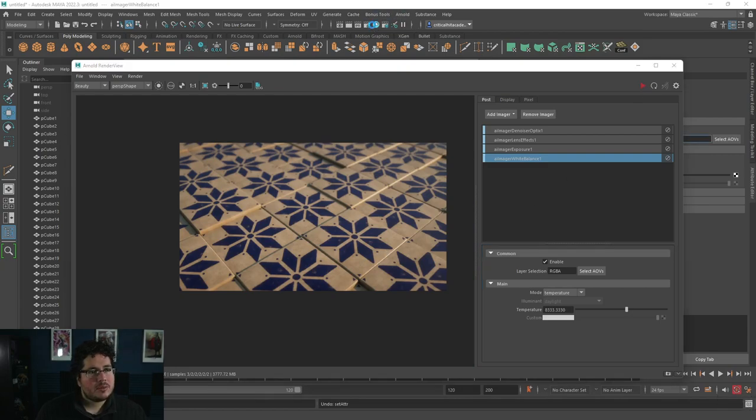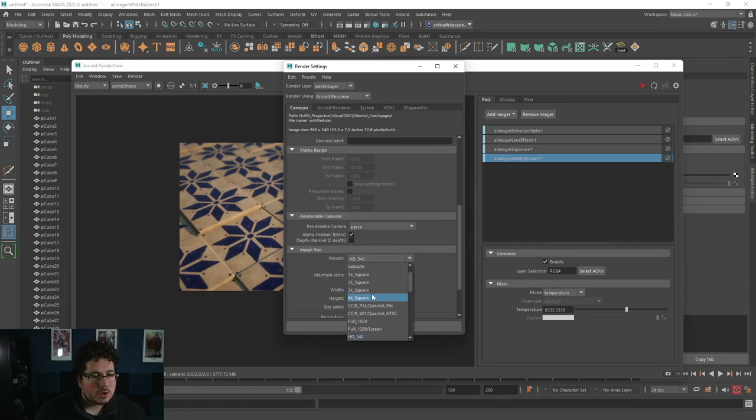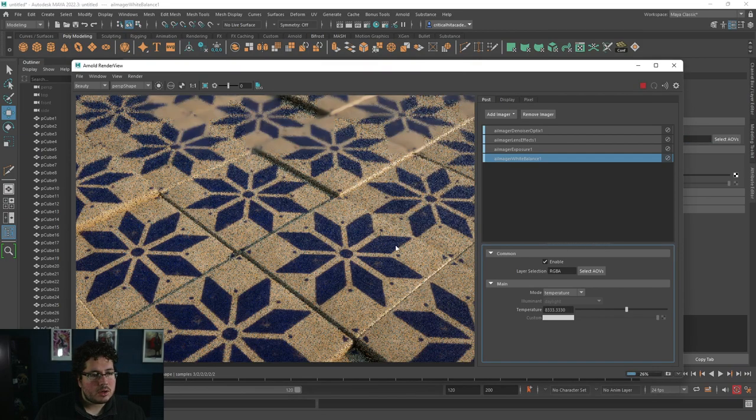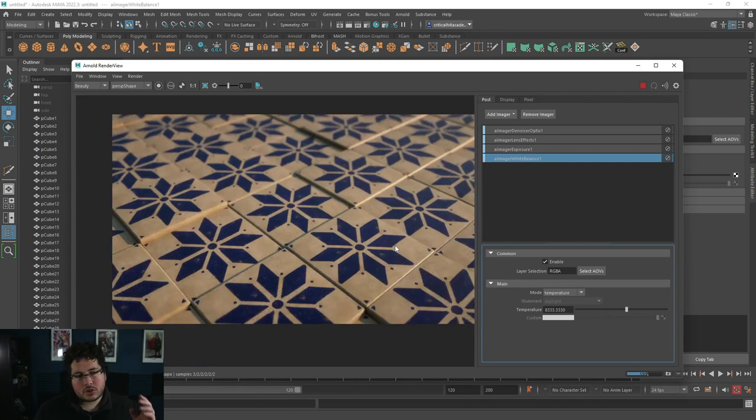I'm gonna stop this here. Let's go to render options. And the only thing I'm gonna change is the size. So I'm gonna go to 1080, so full HD. Let's re-render, and here we go. So yeah, this is one way to do tiles, guys. As I mentioned, it's just creating the texture for one little tile, one little square, and then duplicating it, instancing it, or doing whatever you need to cover a large amount of area. And it looks quite nice, especially for patterns like this.